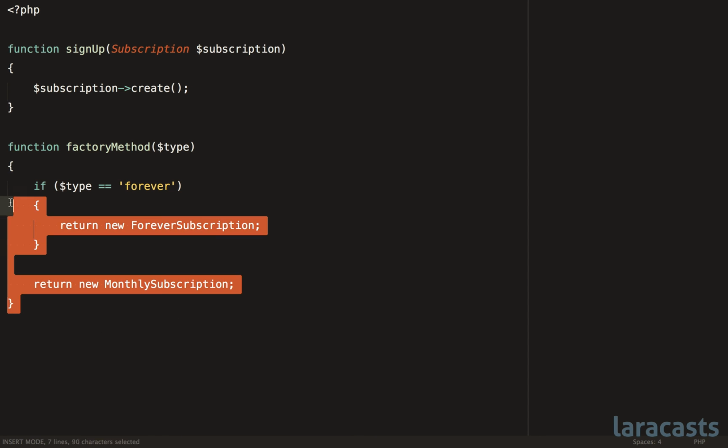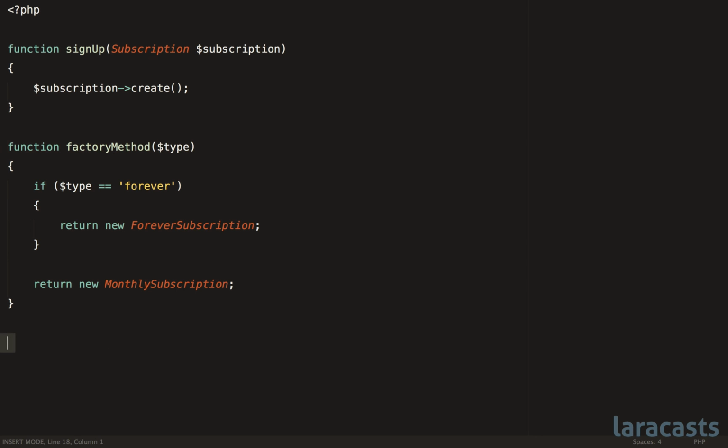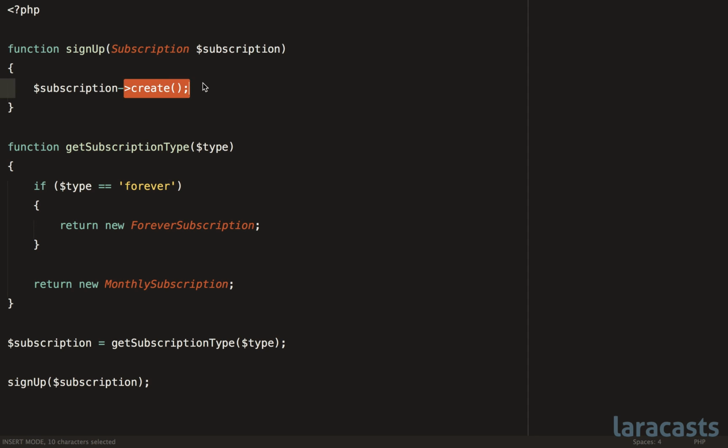So now, and remember, in real life, these would be methods on their respective classes. But anyhow, somewhere in your code, you would figure out the subscription type. Maybe it's called getSubscriptionType, and we'll just update that. Now you have your object, so you can sign up the user and pass through the subscription that they chose. That way, in some cases, we are doing setup for a monthly, and in other cases, we're doing setup for a forever subscription. So now we're starting to see a few different ways to get rid of these else statements.